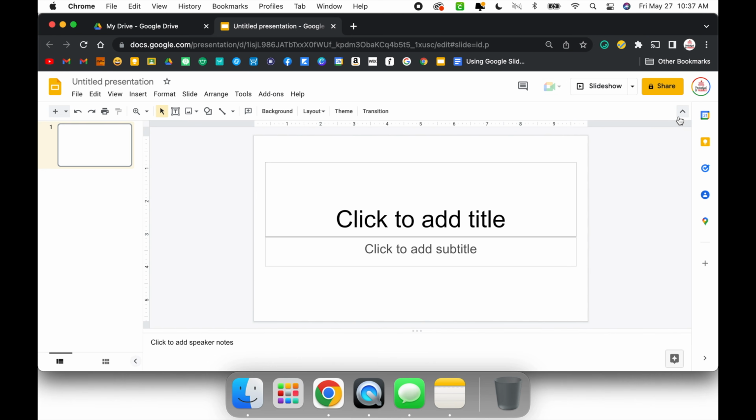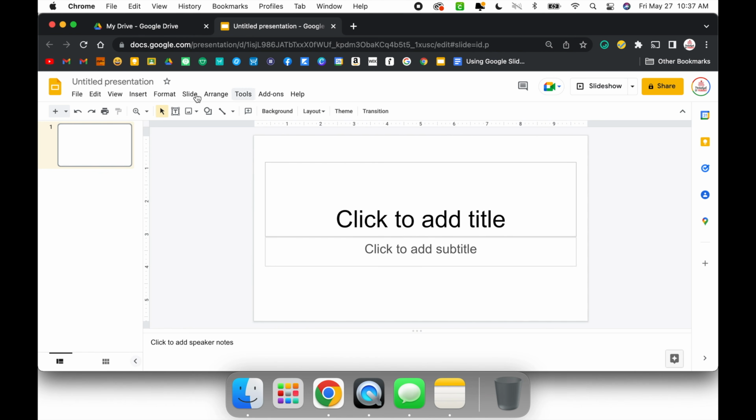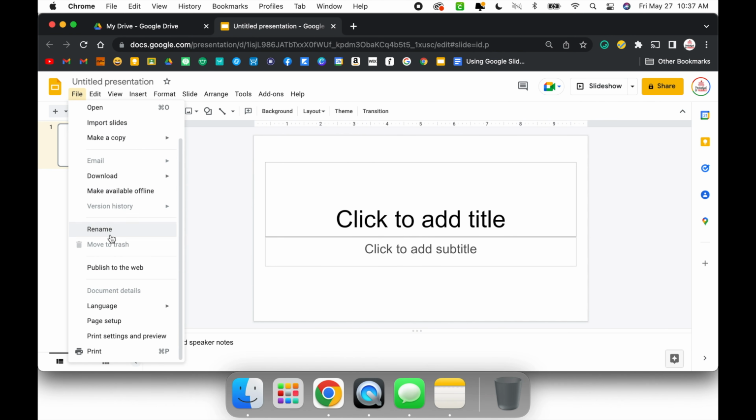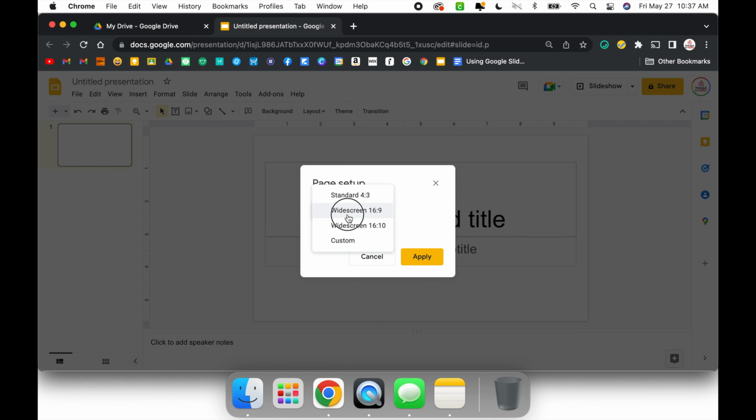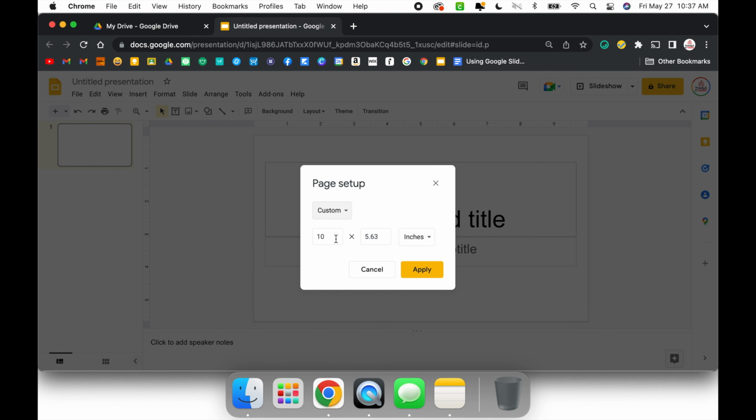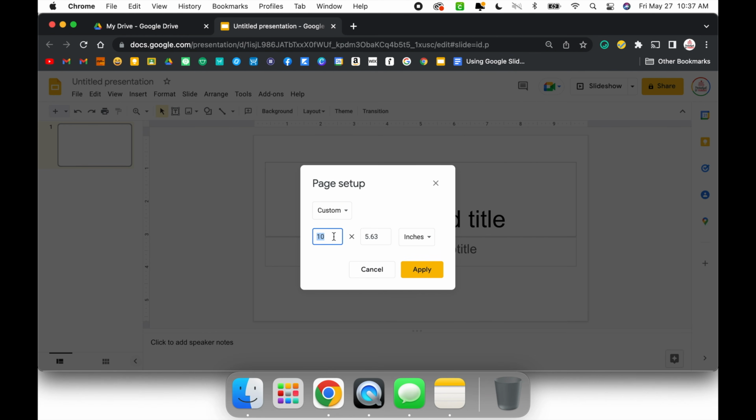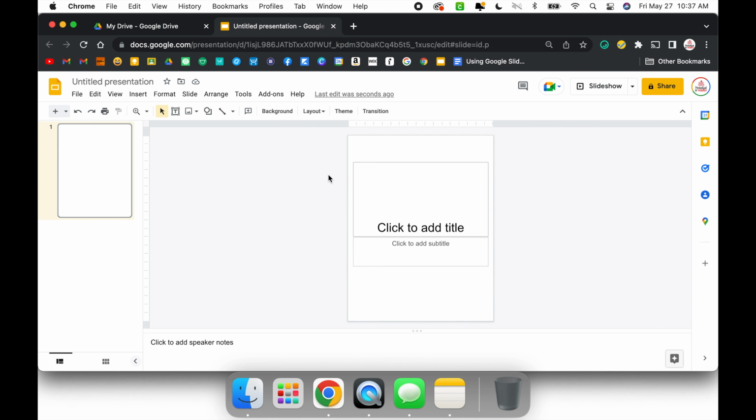Because I want this to be a document that teachers can actually print, I'm going to start by resizing it. So I'm gonna come to File, scroll down to Page Setup, click where it says widescreen, choose Custom, and obviously I can choose either portrait or landscape. Just for ease of printing, I'm gonna choose portrait style. So I want this to be 8.5 inches by 11 inches, and I'm going to click Apply. Now, I always like to start with just a blank slide, so I'm gonna actually just highlight these text boxes and delete them. So I have a nice clean slate.